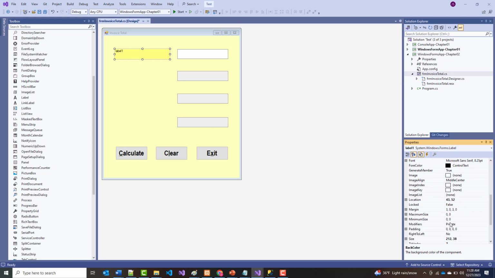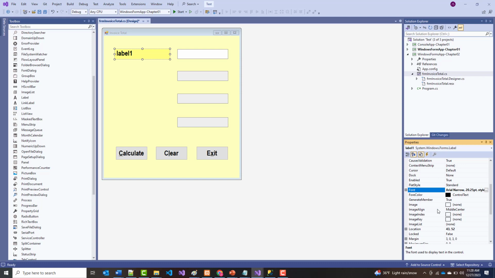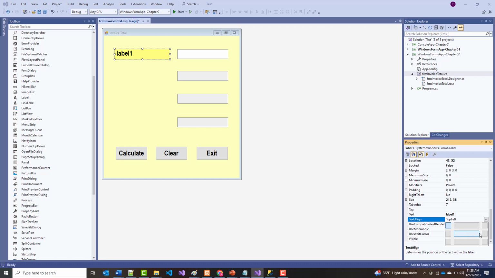All right, finally, I want to go in here and do a couple more things. First, I want to change the font size, same way that I've been doing it. And again, as I mentioned, we could have just done this once. There you go. I want to change the actual text that's in here and align this so it goes middle right there. I kind of like that. All right.